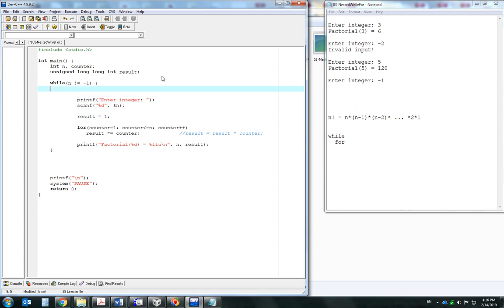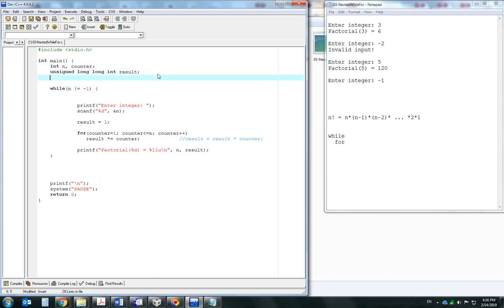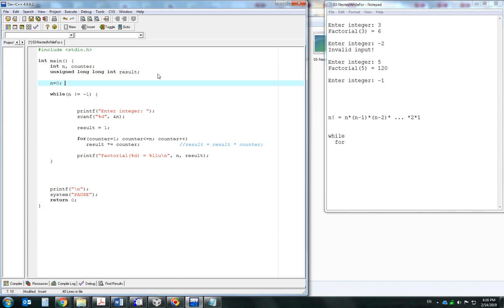So a couple things. How do you make sure the loop starts? This n should be initialized. So n equals 0. Non-sentinel, so the loop starts. So this will make sure the loop will start.